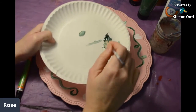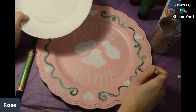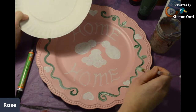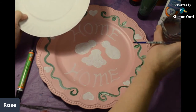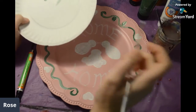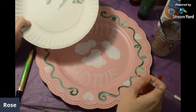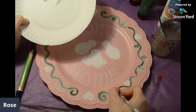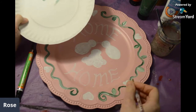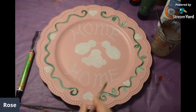You know what? I forgot to mention something really important. When you are painting with acrylics, like before I was using a flat brush, it is extremely important to soak your brush in water when you're not using it, because acrylic will dry on your brush and then it'll ruin the brush. Like it'll make it hard and crunchy and you won't be able to paint with it anymore. So always important to soak the brush when it is not being used. All right, got some leaves there.